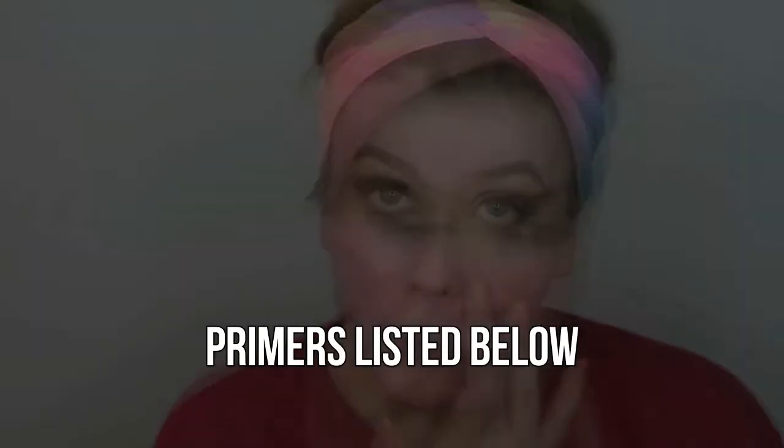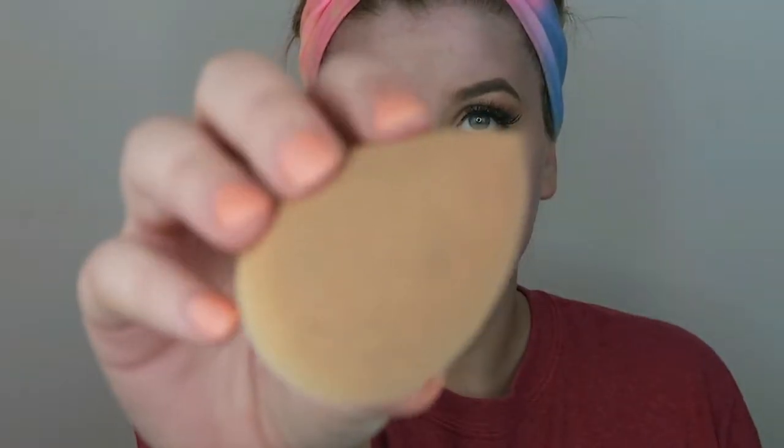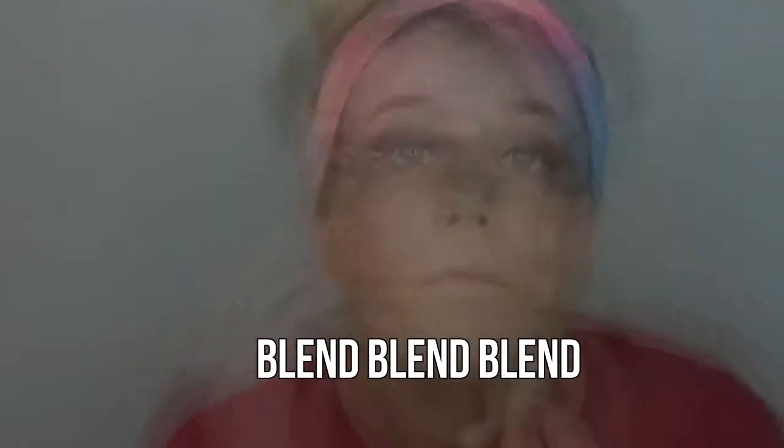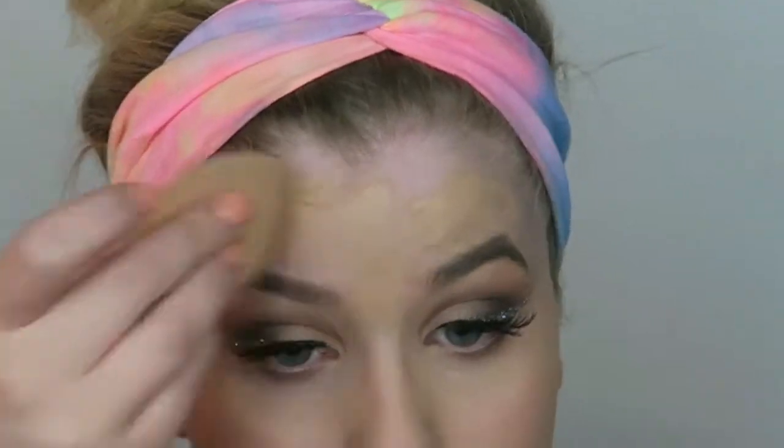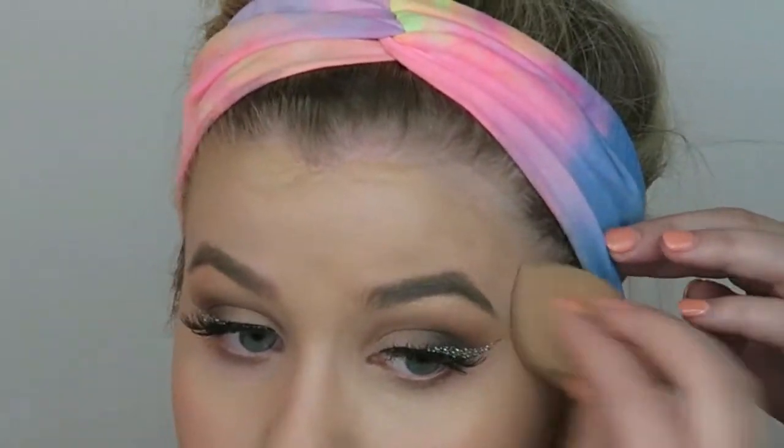Okay, now moving on to face, I'm using my usual primers and I'll just list them below. And today we are using two different foundations put together. We're using the Fiona Stiles Luminous Finish Foundation and the Smashbox 15-Hour Foundation. I find that with these two foundations together, my skin just looks so flawless and full coverage. I love it. And one's more yellow toned and one is more warm, so putting them together gives me a perfect color for when I'm just a little bit self-tanned. And I am just blending this all over my face, and then we're going to jump into concealer.